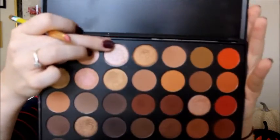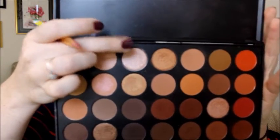Lastly, just to give a little bit more light, I'm going to be going in with a small detail brush and using that shimmer shade right there. I am going to place that right on the inside crease right there. Add plenty of light right there. And going in with that same shade, I'm going to add just a little bit of highlight right underneath that brow bone.